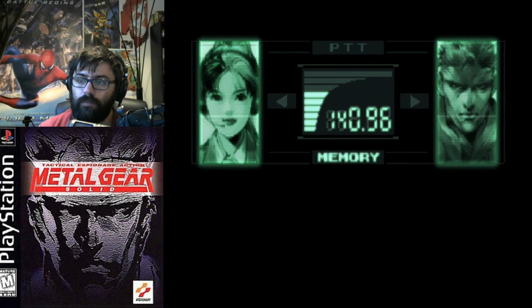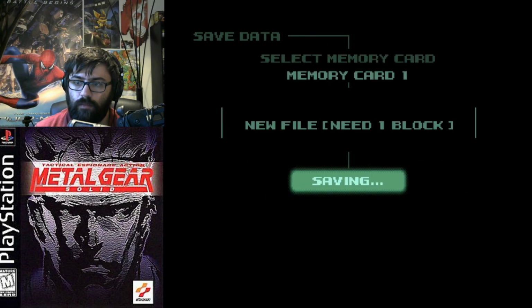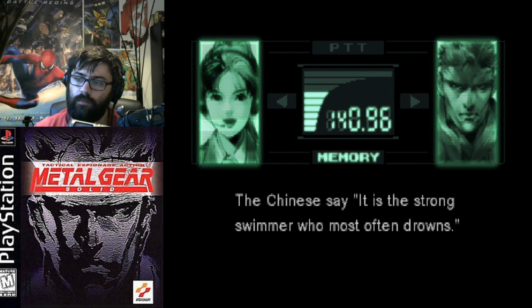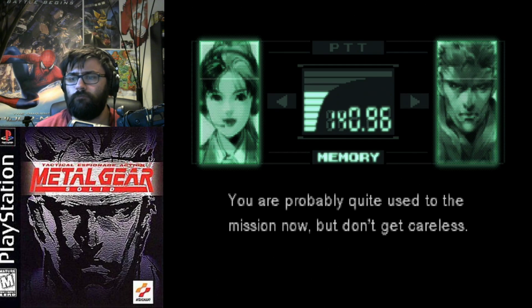What is it, Snake? The Chinese say it is the strong swimmer who most often drowns. It is because the strong swimmer overestimates his abilities and underestimates the strength of the river. You are probably quite used to the mission now, but don't get careless.